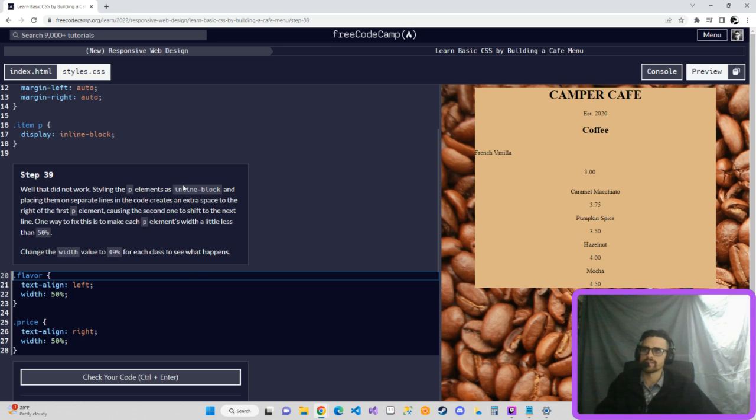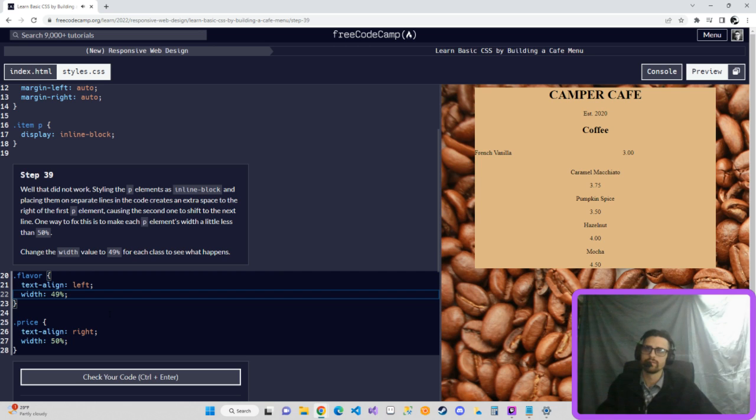Styling the P elements as inline block and placing them on separate lines in the code creates an extra space to the right of the first P element, causing the second one to shift to the next line. One way to fix this is to make the P element's width a little less than 50%. So change the width value to 49 for each class to see what happens. Yeah, that might be too much. So 49. 49.